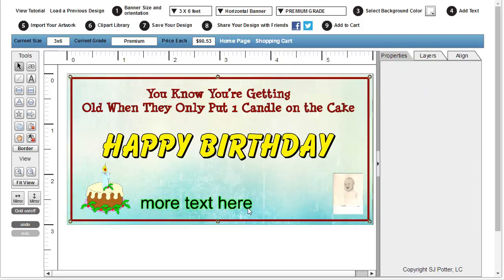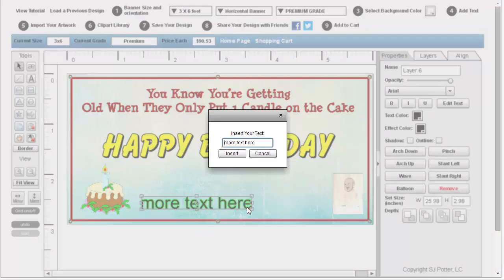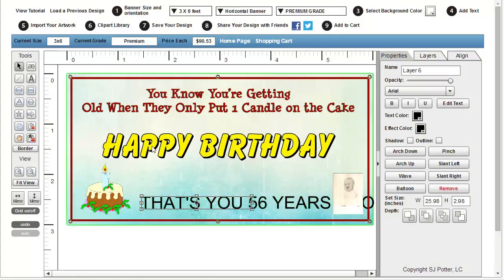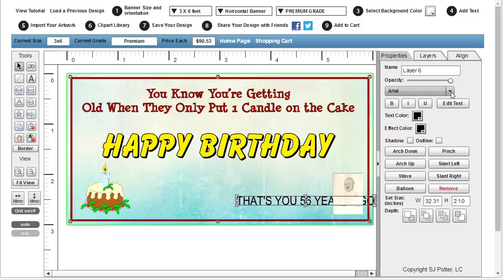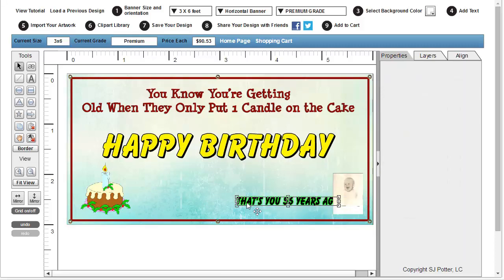Let's change this text here to say something else. Let's resize that. Let's change it to balloon font because I like balloon font. Let's get the arrow tool and add an arrow.